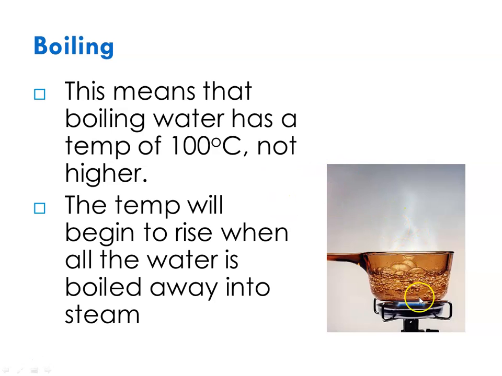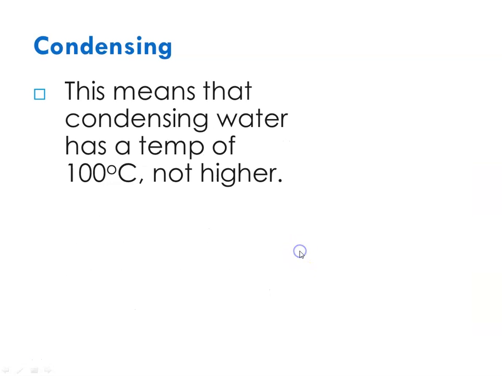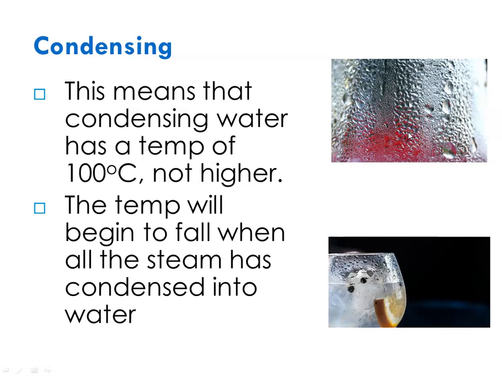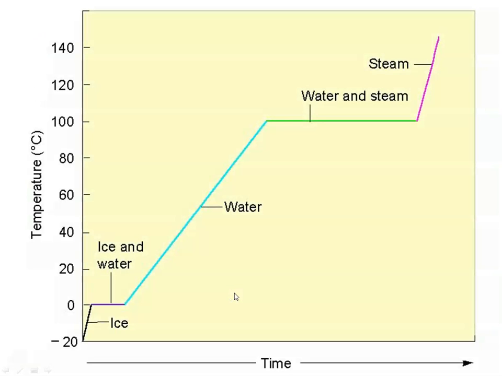Whereas someone could hit you with a hose of steam and that steam could be at 1,000 degrees C. So if it's boiling, we know the temperature is 100. When water is condensing — going from gas to liquid — the temperature would be 100 degrees C, not higher. The temperature would begin to fall once all of the steam has condensed. In terms of condensation, like what you see on a glass of ice water in the summer, that's water vapor in the air encountering the cold surface and condensing.